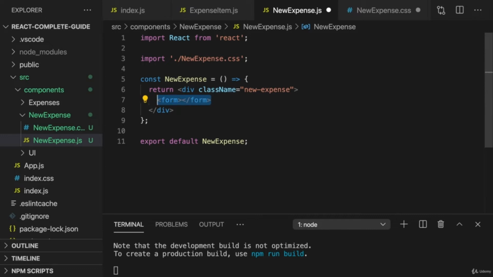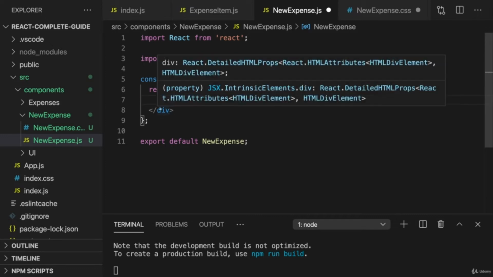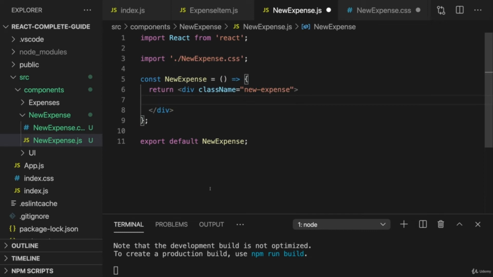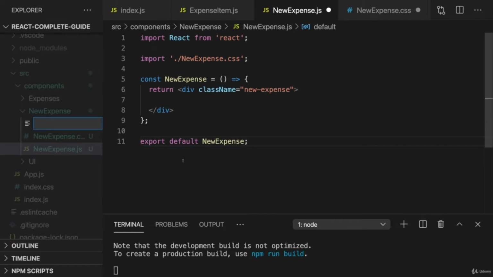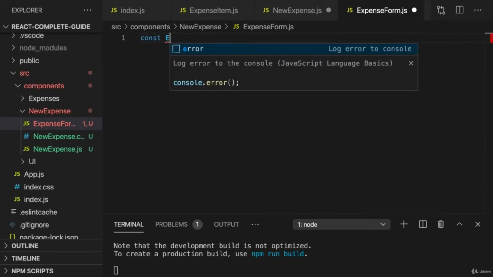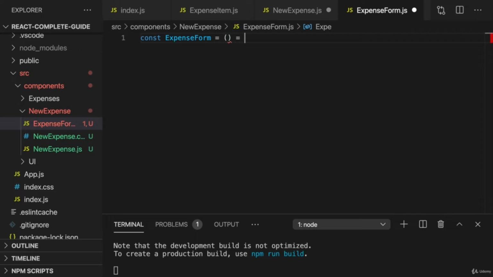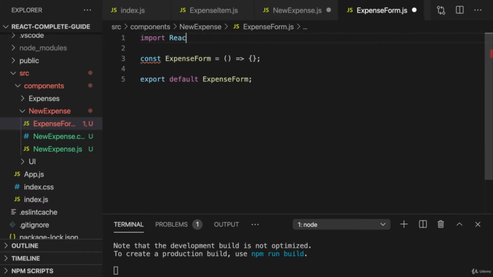And actually, I'll take that form and put it into a separate component, just so that the form logic lives in its own component. And this component is really lean again. Not something you have to do, but something I will do here. And I did talk about splitting components in the last course section as well. So we can add an expense form.js file, and in there create an expense form component function like this, and then of course also export that function expense form like this. And if you want, import React from React, even though it's not technically required.